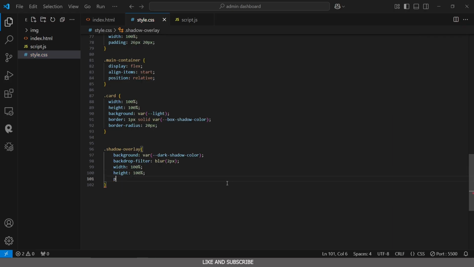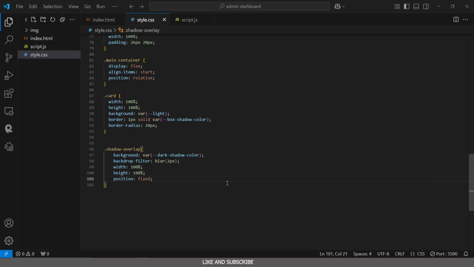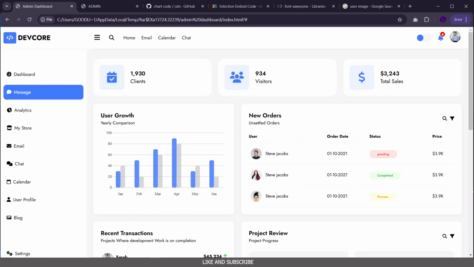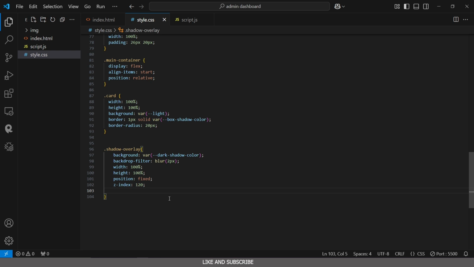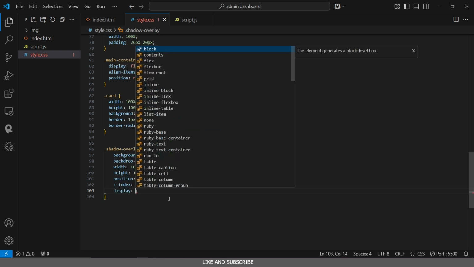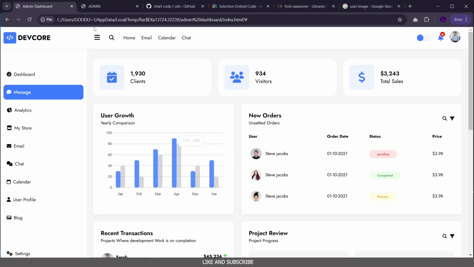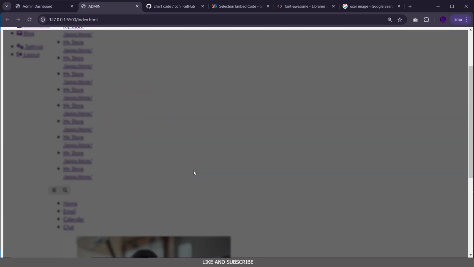Next, we need position fixed to make sure it stays in one position even though we scroll to any part of our website. Next, we're going to set the z-index to 120 to make sure it stays on top and overlaps every other element apart from the sidebar. So next, we're going to set display to none because we don't need it yet. But before that, I would like you guys to see what it looks like. So let's remove the display none. This is what our shadow looks like for now.